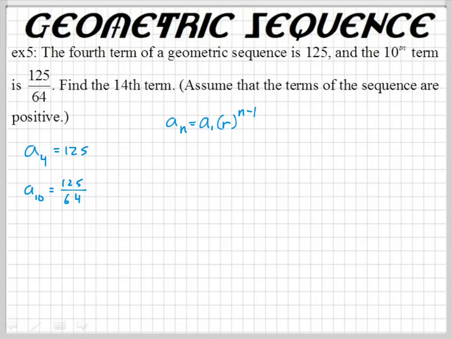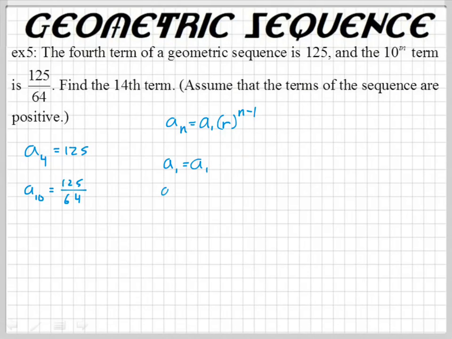Okay, that's a lot of talking, Mr. Patey. If I was looking for a sub 1, I would have to know what a sub 1 is and multiply it times r raised to the 1 minus 1. Now, what is 1 minus 1? 0. So what's r raised to the 0 power? Don't say 0 or I'll smack you. It's 1. So it's kind of like this doesn't exist. So a sub 1 equals a sub 1.